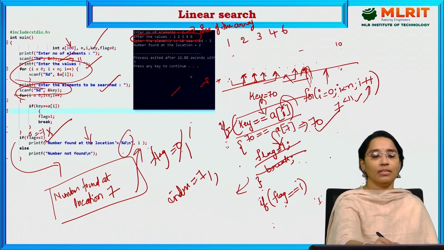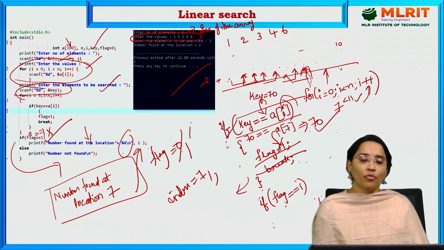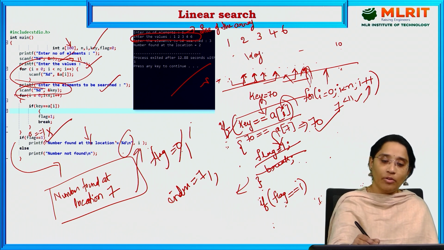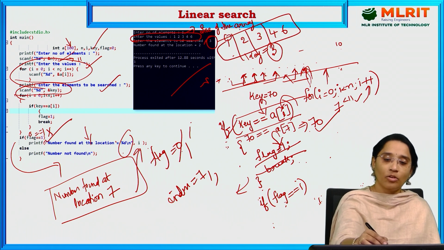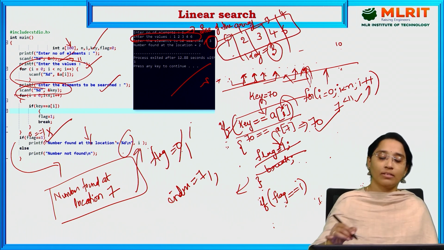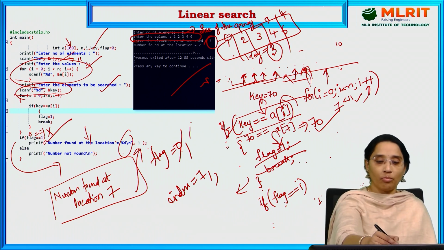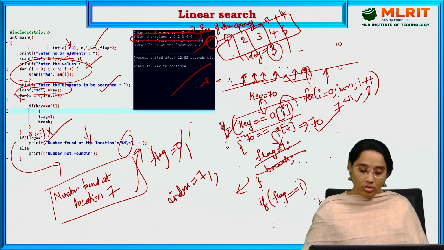The key value I have taken in this example is 3. So obviously, by seeing this, you can tell the key value is at index position 2. So this is what linear search is.